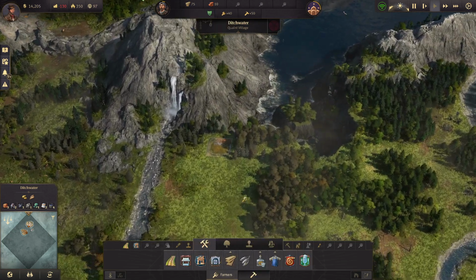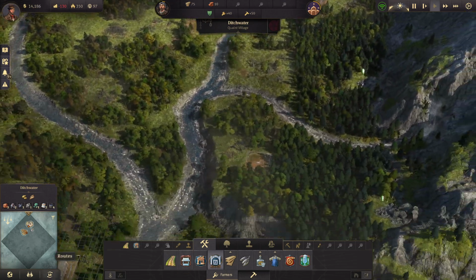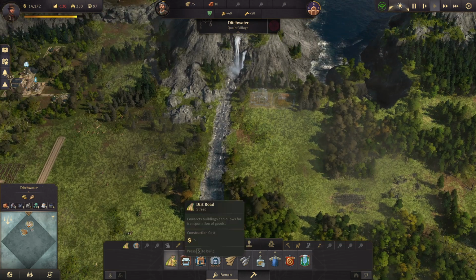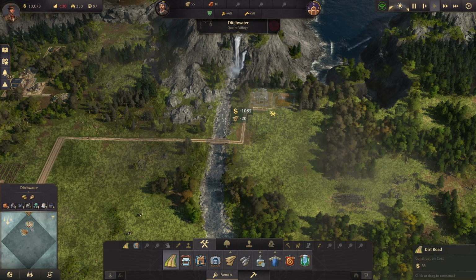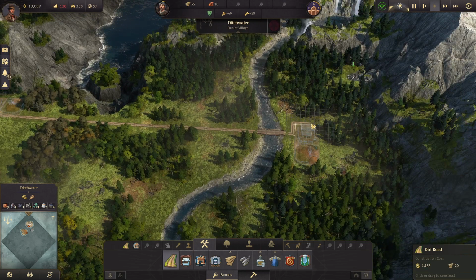I want the clay pits, obviously they have to be there. And having the warehouses right next to them is definitely going to cut down on a lot of the transport time. So we're going to do that to start, and then we are going to map out the road network. I will eventually work on the roads to make them a little bit better because this is going to be the center of our enterprise and we want to make sure that it looks good.